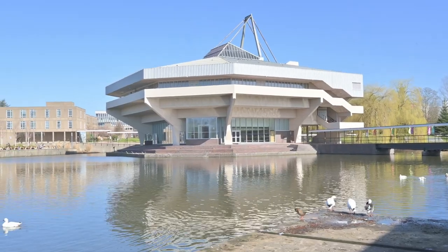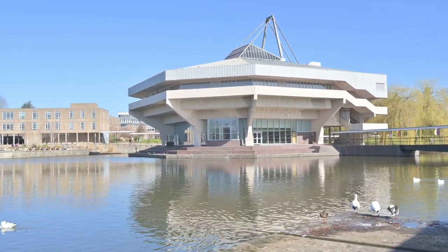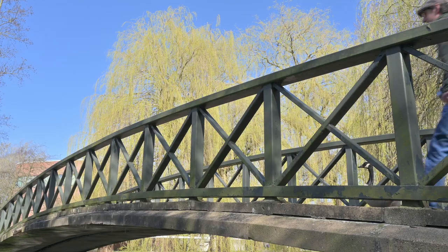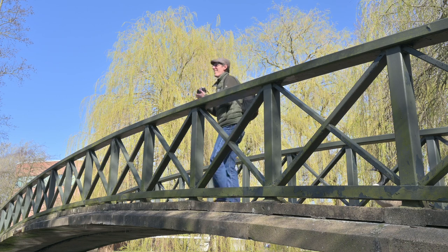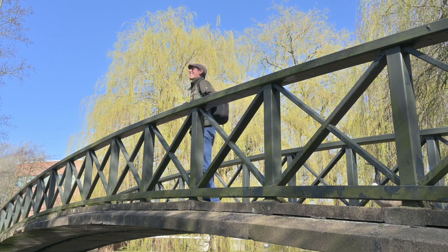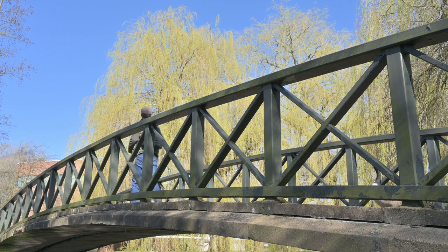I found that the walkways were absolutely fantastic for not only leading your eye in, but also creating this hidden intrigue, almost tempting the viewer of the photograph to walk through and into the rest of the frame, which is always a really good way of getting people not only to look at your photographs, but also keeping them interested in the photograph as a whole, rather than looking at it and thinking, that's all right, and then moving on.